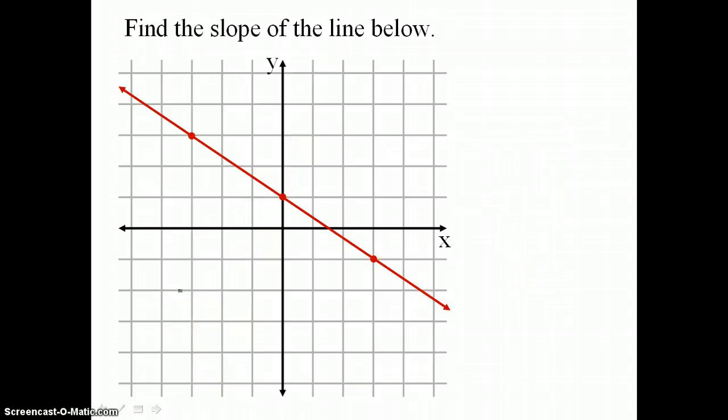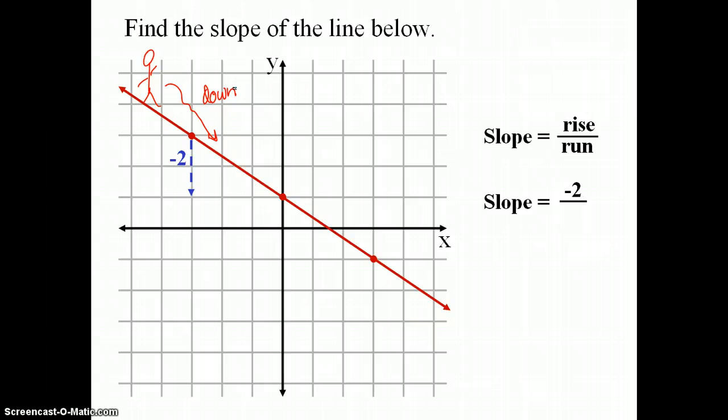This slope here, if I just look at it simply, I can put my snowboarding man here. He's going to be traveling in a downward direction, so I know already my final answer will be a negative. Now I'll talk about where to put this negative when you're done. So we're going to go rise, run. Rising is the up and down, so I'm going to go down 2, and then travel to the right, very good, 3 spaces. So that's going to give me positive 3. So what you're going to get is a negative fraction 2 over 3.